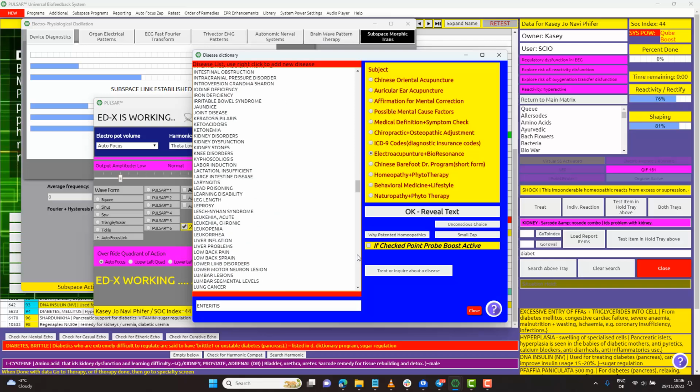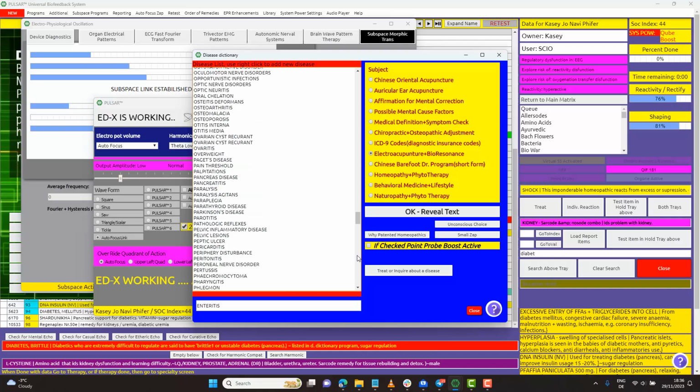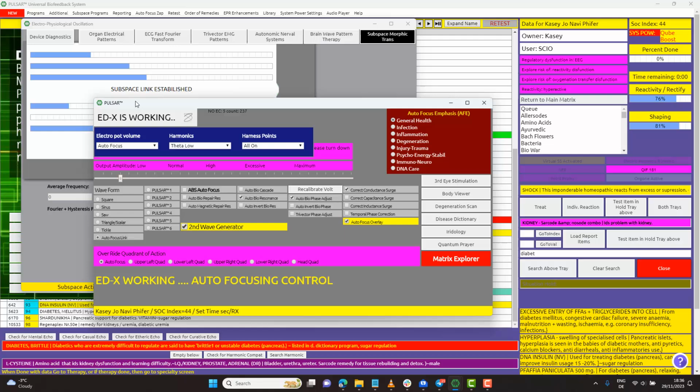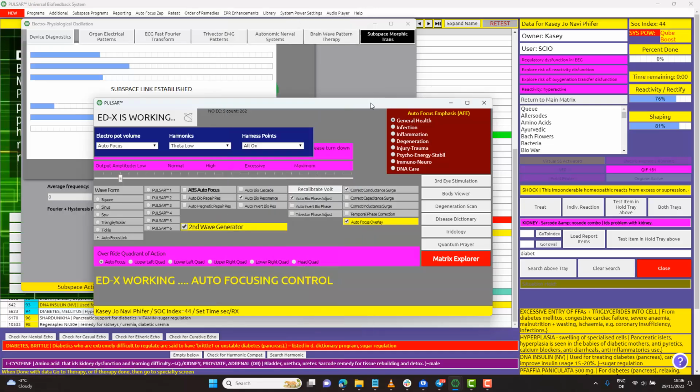And you can obviously look for, I don't know, pancreatic, pancreas disease, maybe. You can go and search for this stuff, but always when you're in harness, focus on this main therapy window. Pardon that intrusion, it's Windows 11. Focus on this main therapy window, all this stuff in this main matrix program, because that's going to be the most powerful running through harness. And when you're killing off parasites and pathogens, just hook yourself up, be in harness.